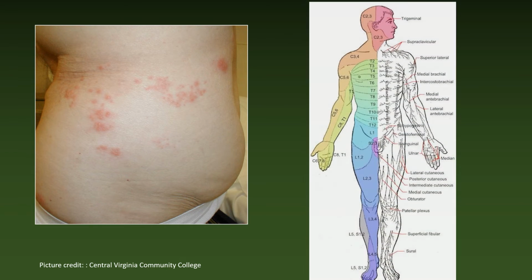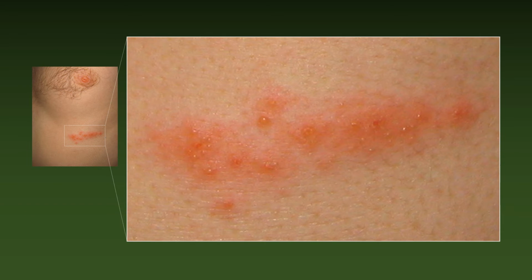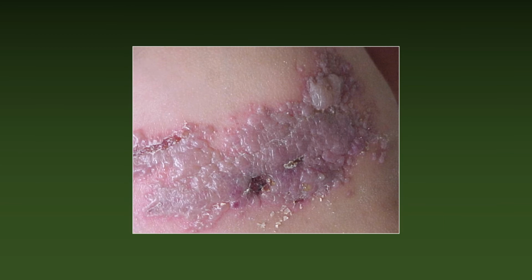Herpes zoster starts with a painful rash. The pain may precede the rash by a few days, with a dermatomal distribution. Here is another view of the initial lesion in zoster. Small grouped blisters form and coalesce. Crusts start to form.